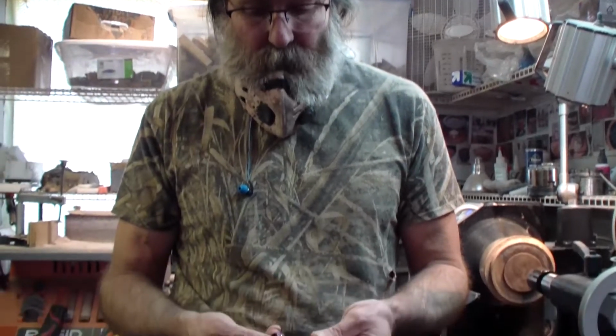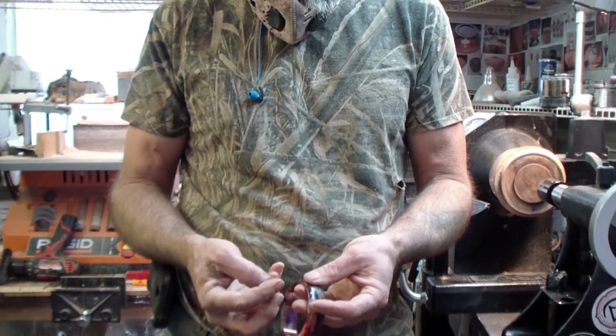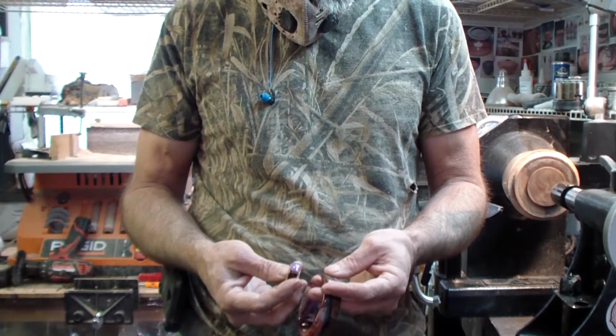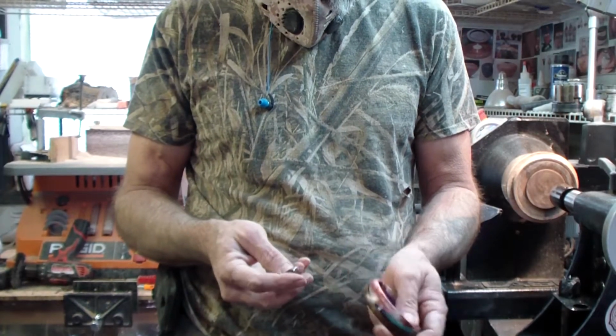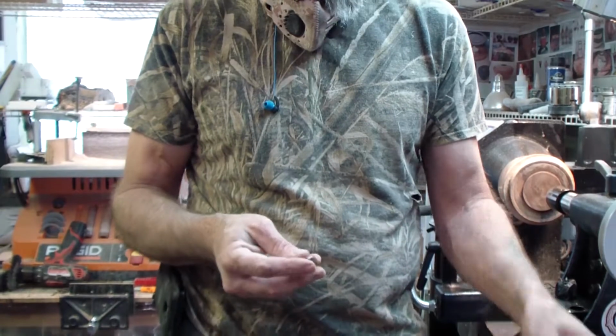Hi everybody. So a few people have asked about how we go about making a matching bracelet and ring set. And we wanted to show a video of how this process goes. It's something that works for us. It's kind of a unique process, and it's fairly easy to do.